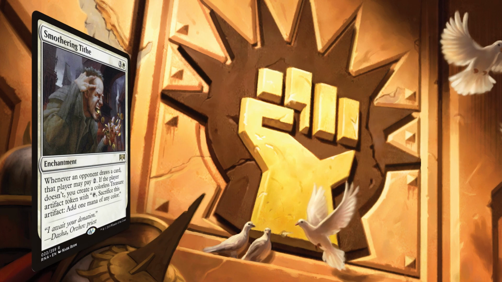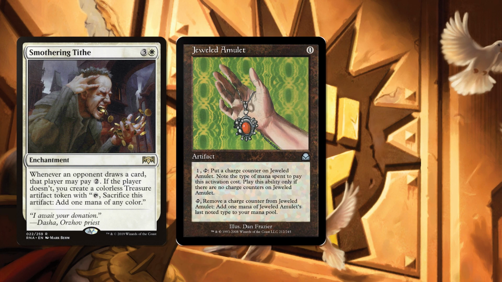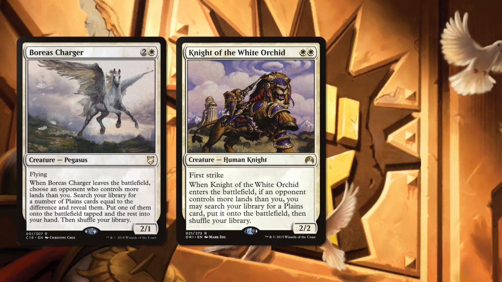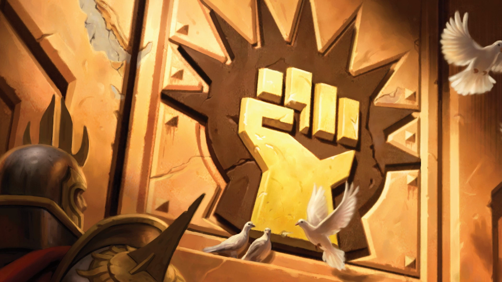But we also have Smothering Tithe to get extra mana every time your opponents draw a card. Jeweled Amulet helps us when we invest a little. Sad Robot gets, well, you know the drill. And Borderland Ranger... Knight of the White Orchid, and Wayfarer's Bauble... Cartographer get us more Plains. With all of this, we shouldn't be hard up for mana at any point in the game. In playtesting, I managed to be at 4 to 5 mana on turn 3 pretty consistently.